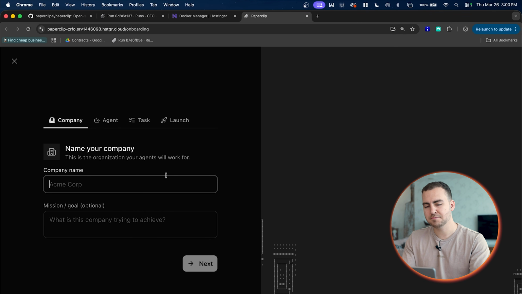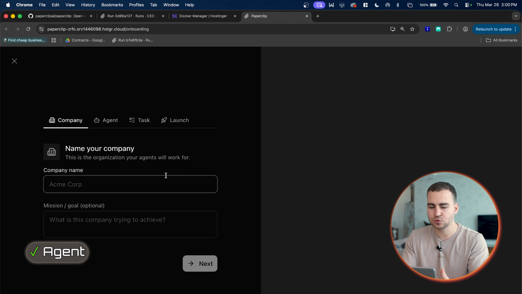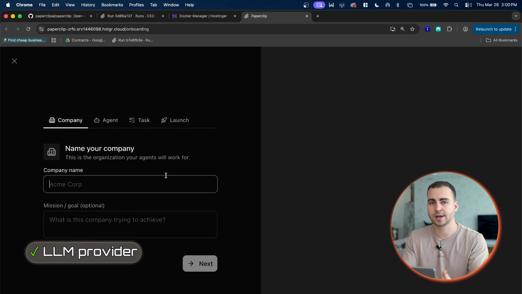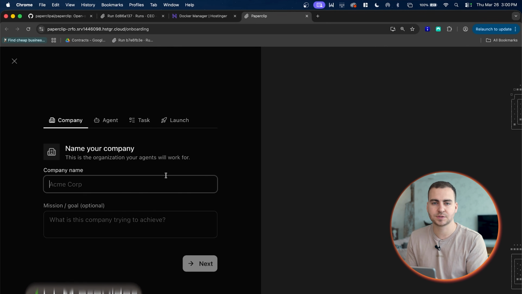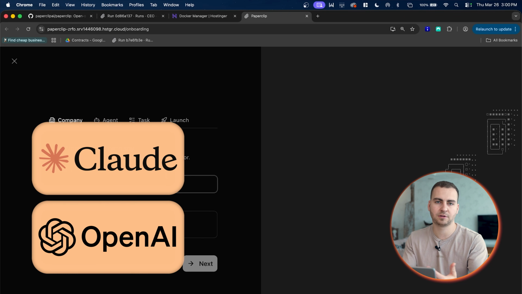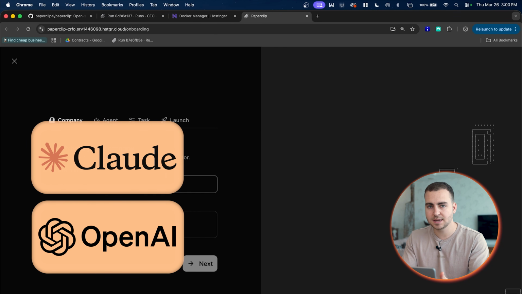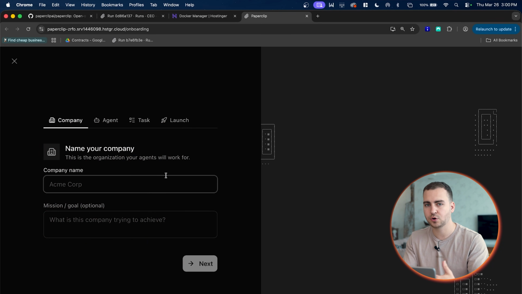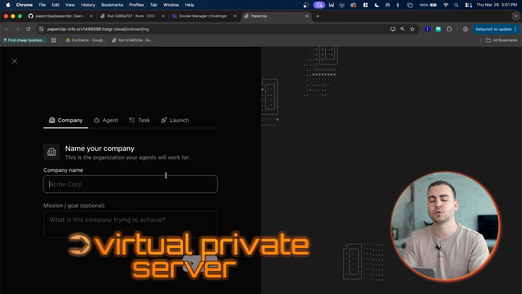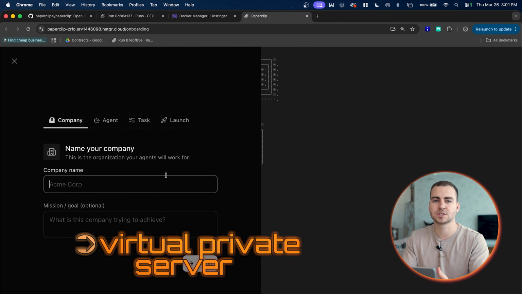Now, before we can make the company, we need to make sure that we have some kind of agent that we can actually use on our own computer. The reason for that is that we need to connect some agent. In order to connect some agent, we need some kind of LLM provider, right? So if you entered one of those API keys, you're good to go and you can just select to use OpenAI or to use Claude or whatever API key you put in. But if you didn't and you want to use your subscription for Codex, Claude Code, whatever, you're going to have to sign into that account on the virtual private server or on the machine that you're setting this up on.